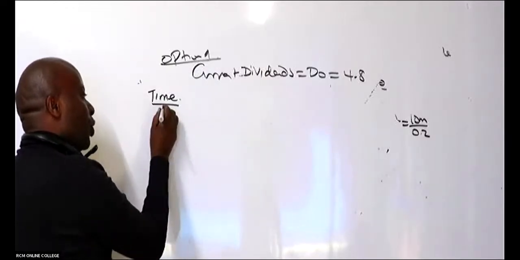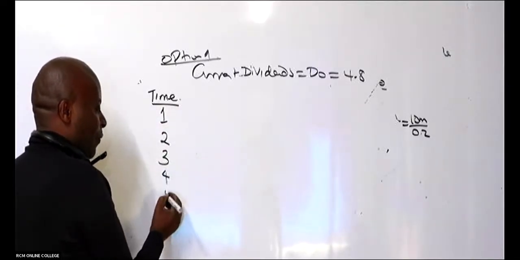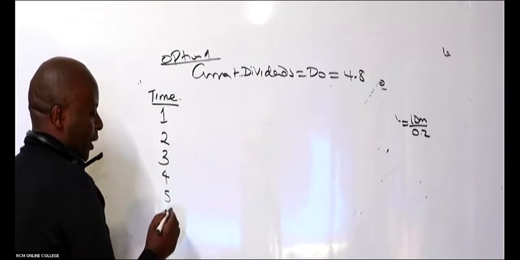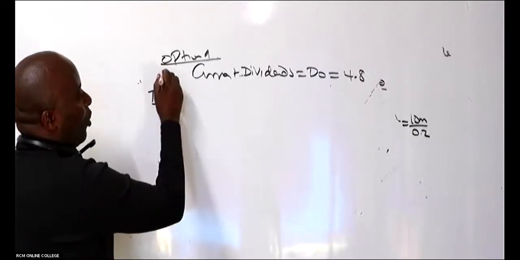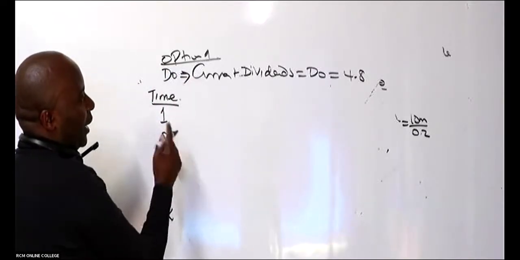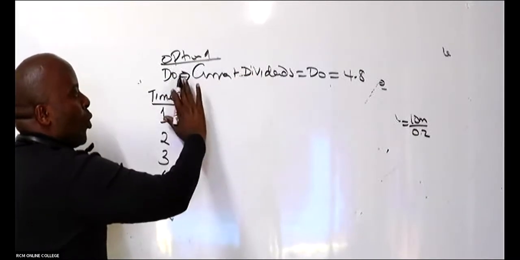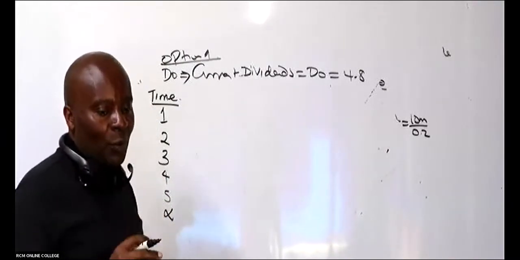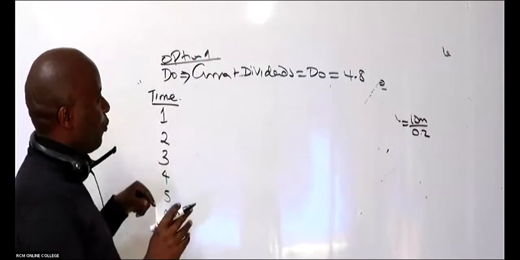So this will be 1, 2, 3, and then we have year 4, year 5, those 2 years, and then now we have, in this case here, infinity. Remember, these current dividends are our D0. Don't forget that. It is historical, it has already been paid. We cannot use this figure to value a share. We're looking from the end of year 1, end of year 2, and so forth.